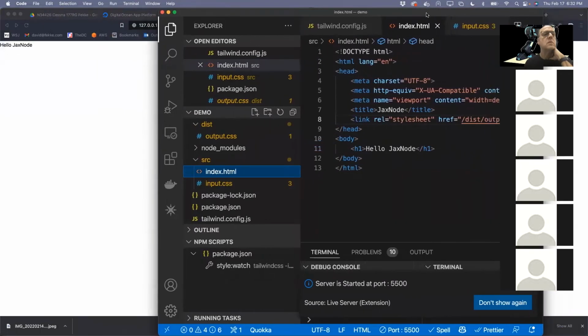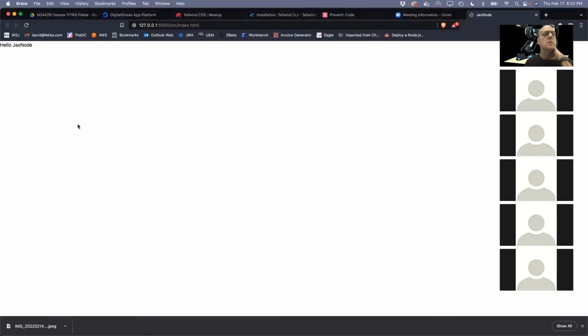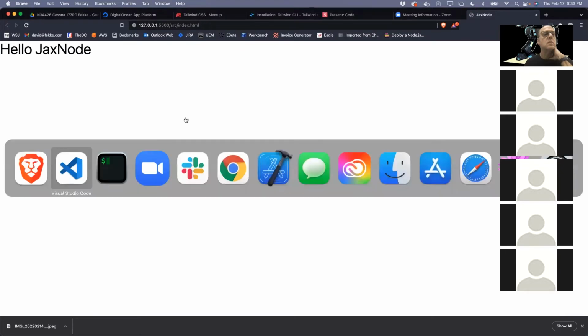And we can see that here on this side. And what I'll do is I'll just come over here. I'm going to add a class. And I'm going to say I want to make this text 5XL. And I think it tried to increase the size here. Let's see what happened. There we go. Not sure why that didn't work.